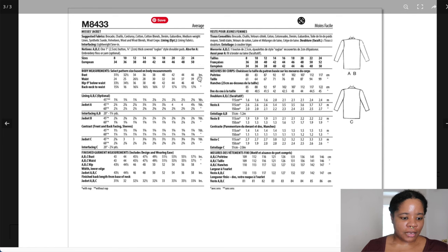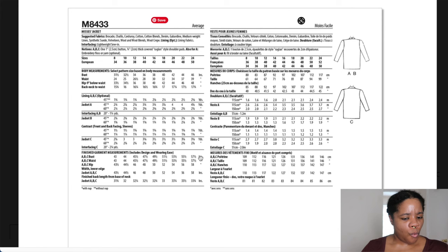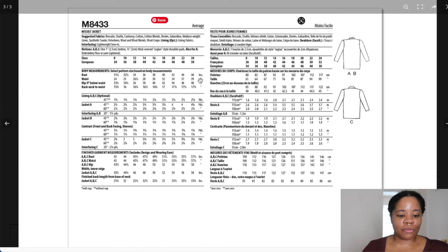So looking at the largest measurement, if you have a bust size of 46 inches, the finished garment measurement is going to be 57.5 inches. That's 11.5 inches of positive ease in the bust area. They did say it's a loose fitting jacket, but that's very loose. That's almost a foot of excess fabric.